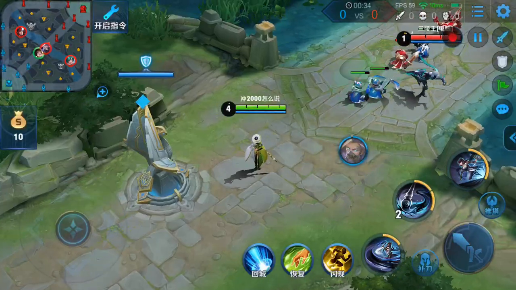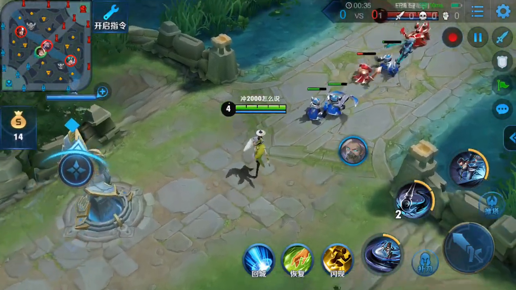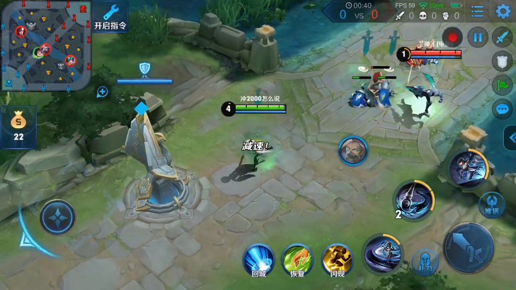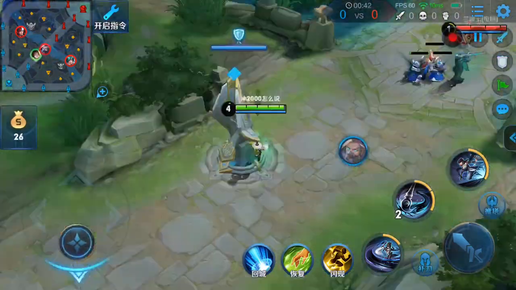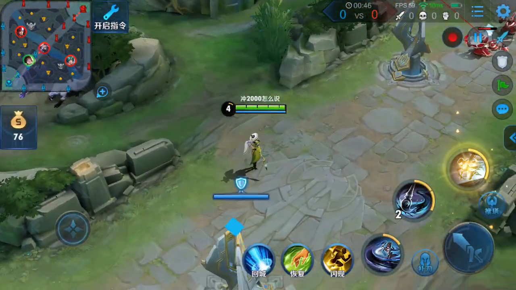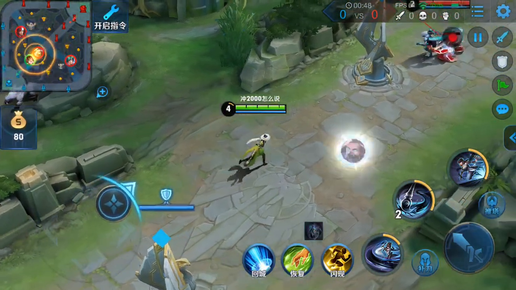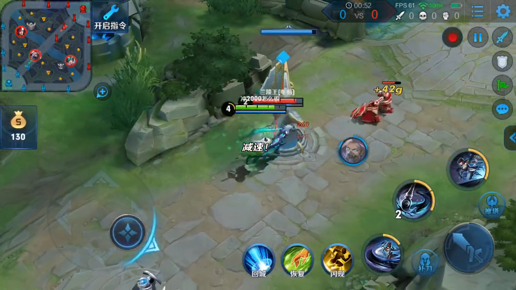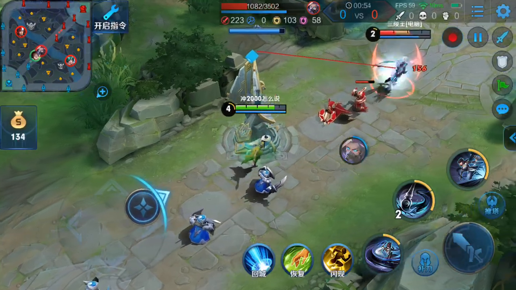I see it on stream sometimes, on Circle's stream a lot, and in WeChat groups. So her passive is, every 3 autos, it becomes piercing and does magic damage. So if you see here, I do 1, 2, my brush is closed, and I can do a piercing auto. 1, 2.